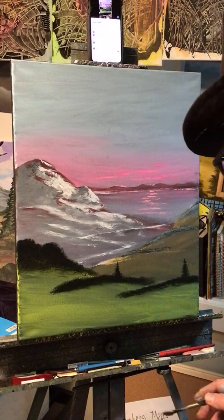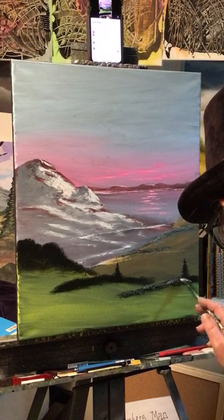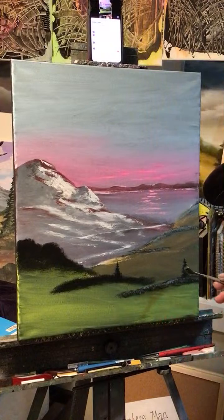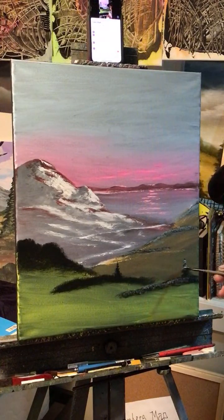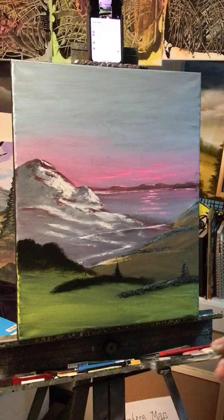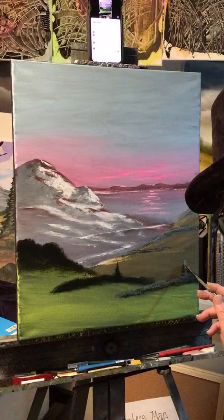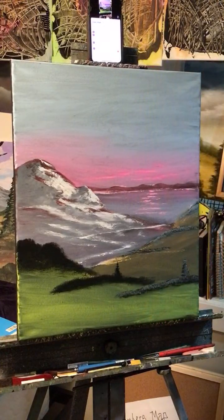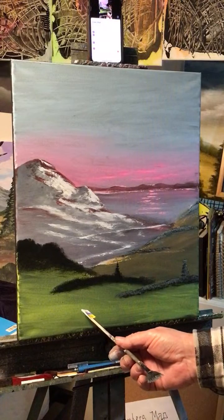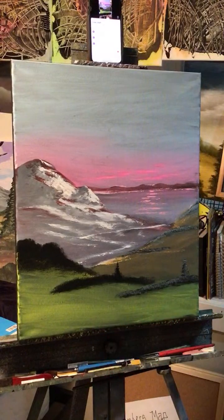Maybe it's just going to be one of those types of paintings where everything's in the distance, you know? Hmm. I don't know. I think I'm going to have to keep them dark. It's a little bit too dark for me, but did you see how this yellow turned green down here? When I first started, I made this yellow, and the yellow soaked into the canvas and it turned green.